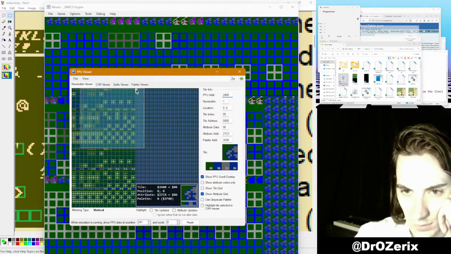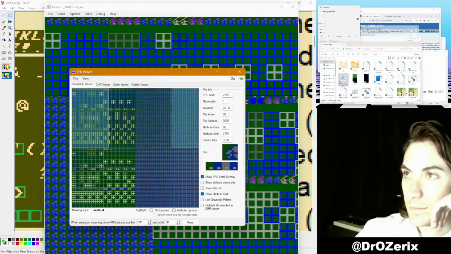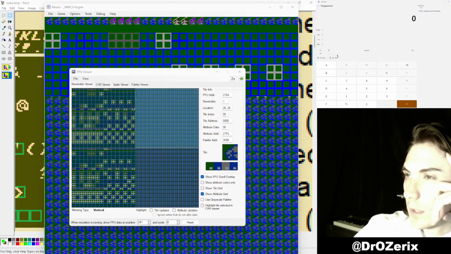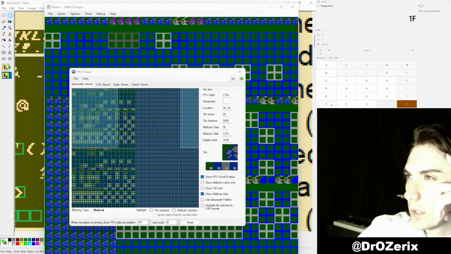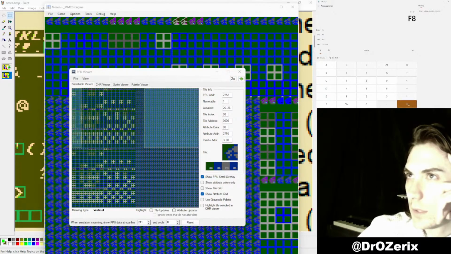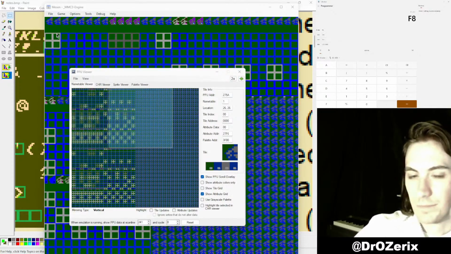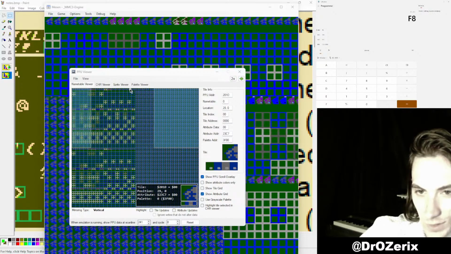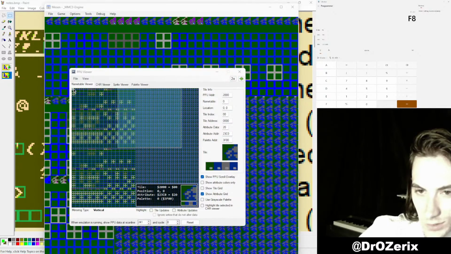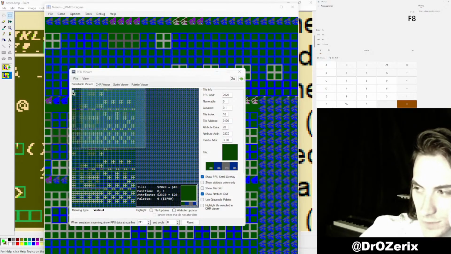So if I get to 1F, 1F times 8 is 248. That seems to make sense to me, except if it's in this position. Except if it's here.